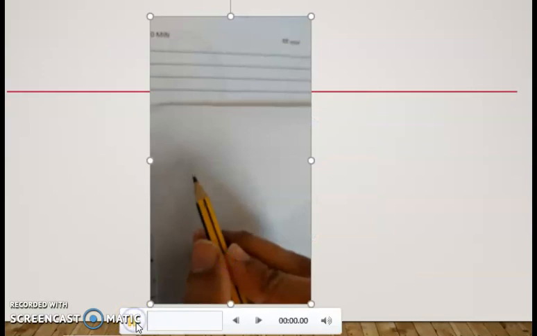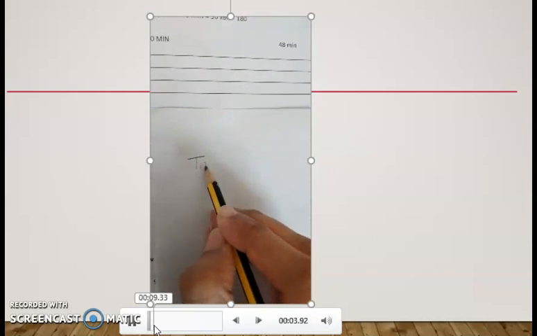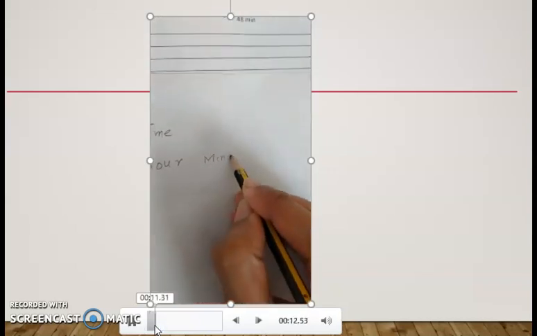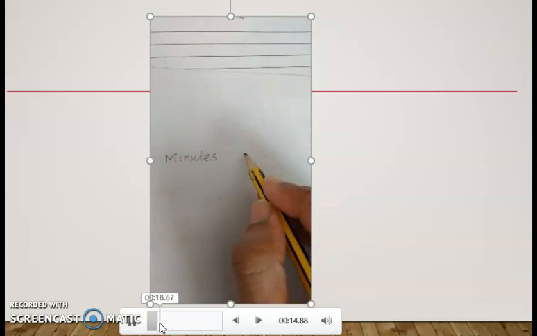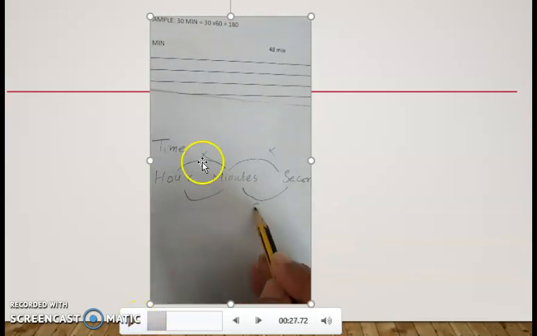And now see this video. This is page number 25 from your worksheet. I'm telling you how to do it. As I told you before, in a time we have hours, minutes and seconds, and hour is the biggest, then minute, and minute is bigger than second. Sometimes we need conversion. Sometimes I spend 12 hours there. Then somebody says, tell me in minutes how many minutes you have spent. Then I have to convert my hours into minutes.